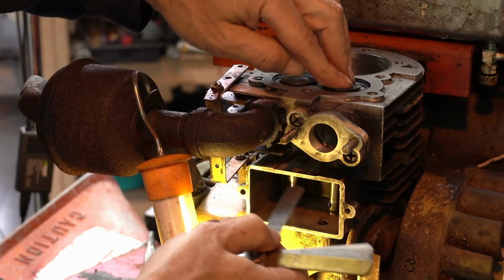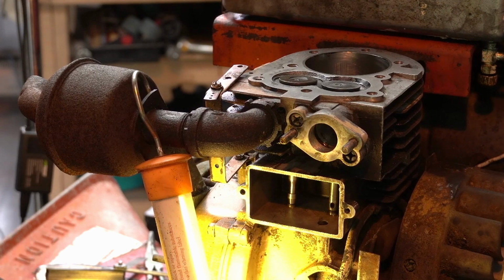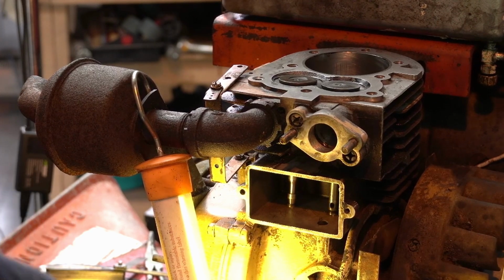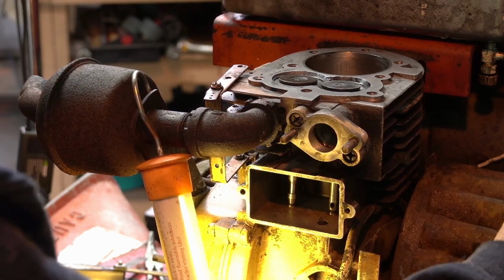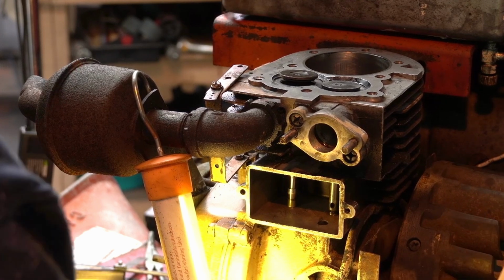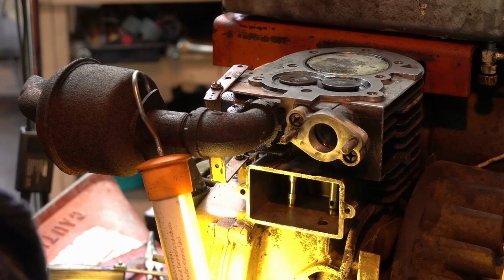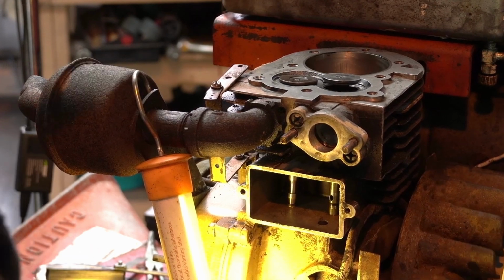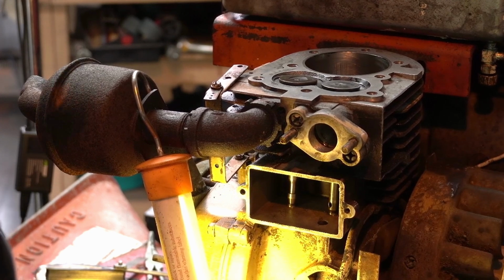This is still 9 thousandths. Now what I want to do is check it again. Let's spin the motor over. I'll leave this camera on for now because you're not going to really see anything. So let's go over the motor again real quick. What valve opens next? All right, we got an exhaust valve, right? So it already fired. There goes the bad gas. We're going to start sucking in. See how the piston's coming down? Sucking in intake. Going to come up to compress, all right?